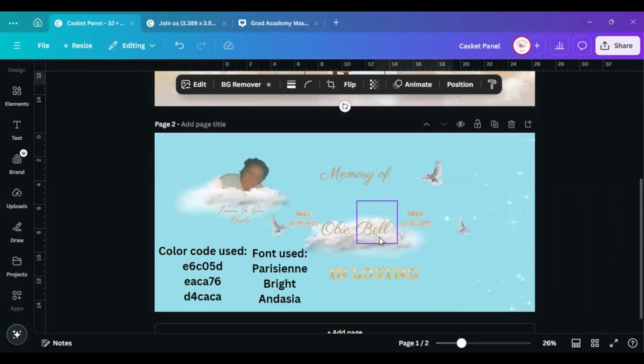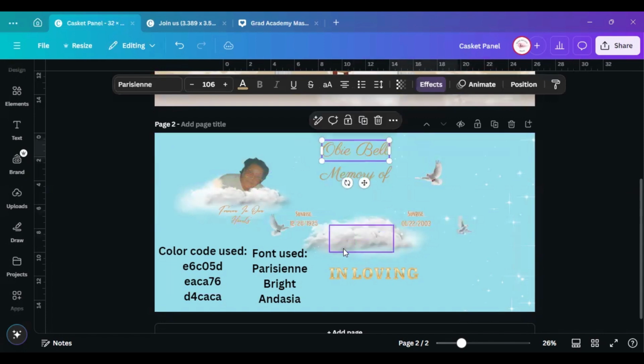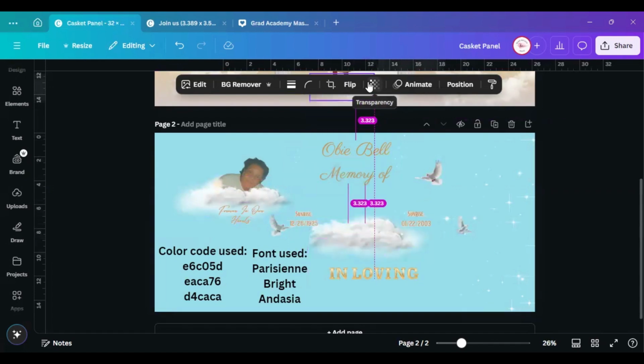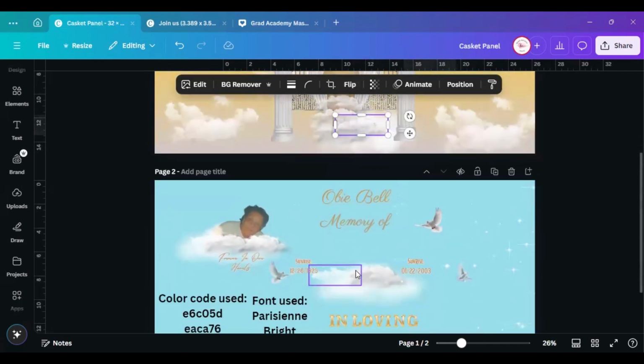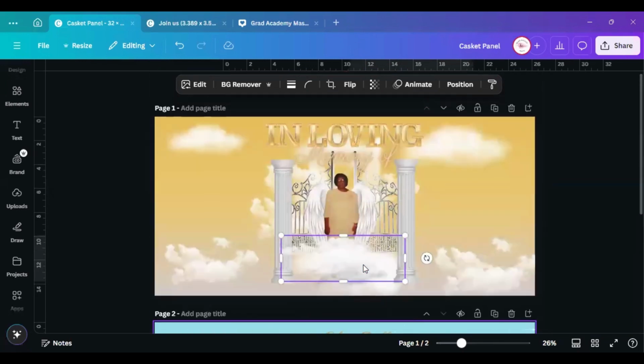Then what's next? Okay, rest of my clouds. There's some more stars I added. Okay, move that because I can always add the name. And then these are my clouds. I'm going to go ahead and move all my clouds up and I'm going to rearrange it how I want it.